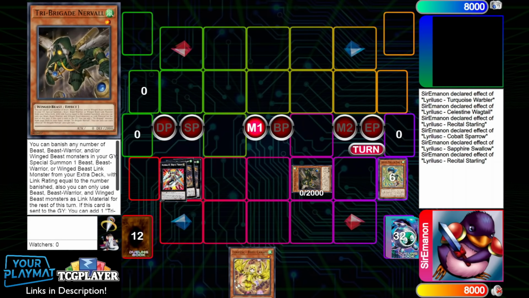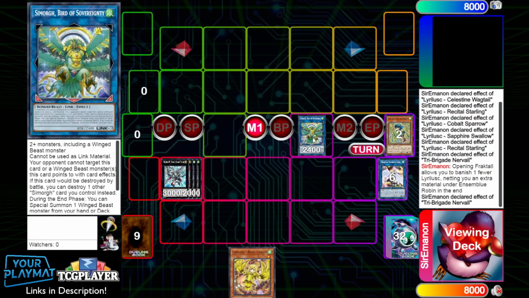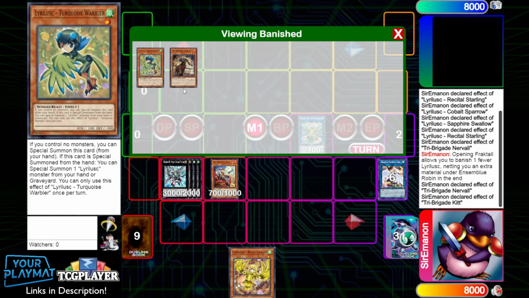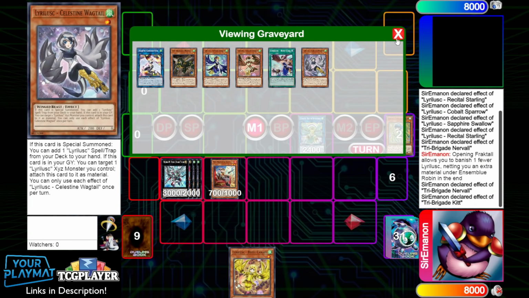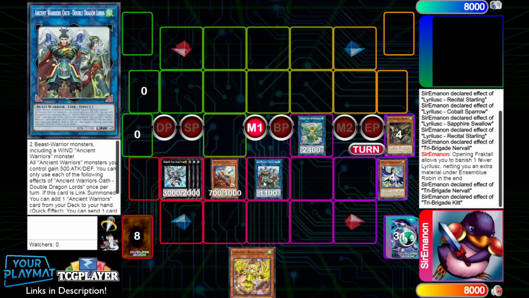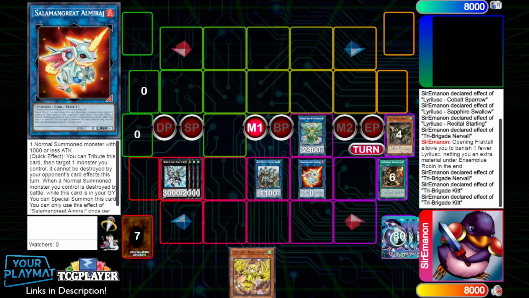So we're going to go ahead and overlay for the DD, or for the Draco Future, we're going to go into our Simorg. And you'll notice that actually one of the banishes, instead of being 2 Lyriluscs, was actually the Fraktall that we sent initially. And that leaves an extra Lyrilusc name in Graveyard, which makes us use the Ensemble Robin a lot more profitably. So we're actually going to then banish 2 for the DDL. We're going to go into Almirage, and then we're going to activate the effect of Kit, sending our Rendezvous.